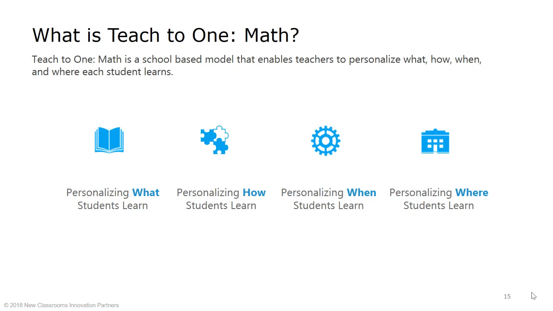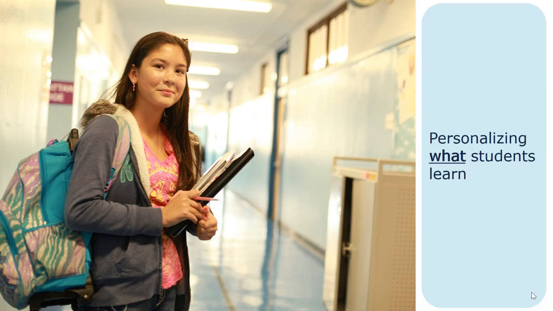What is Teach to One? Teach to One is a school-based model that enables teachers to personalize what, how, when, and where each student learns. You may hear this in the form of varying the time, place, path, and pace of learning for our students. During this presentation, we'll briefly go through each one of these.